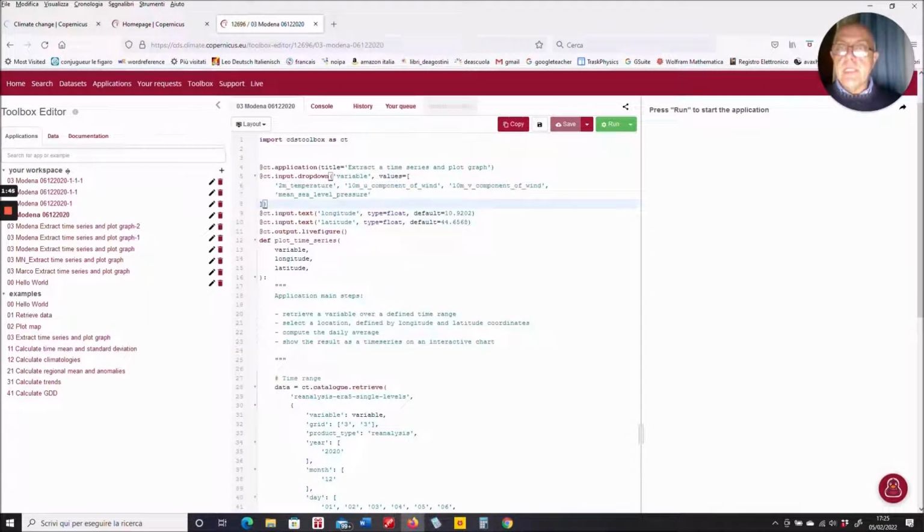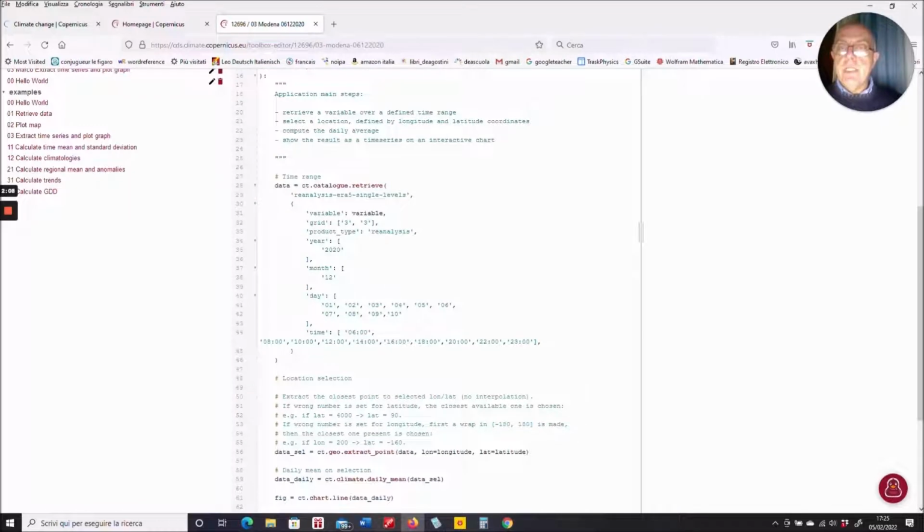And here, just as an example, I chose the temperature at 2 meters above ground, the south-north and east-west components of the wind vector, and the mean sea level atmospheric pressure.